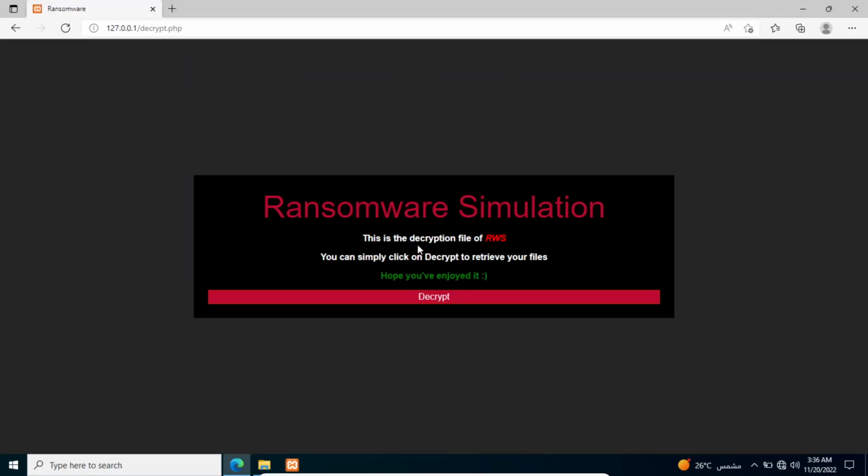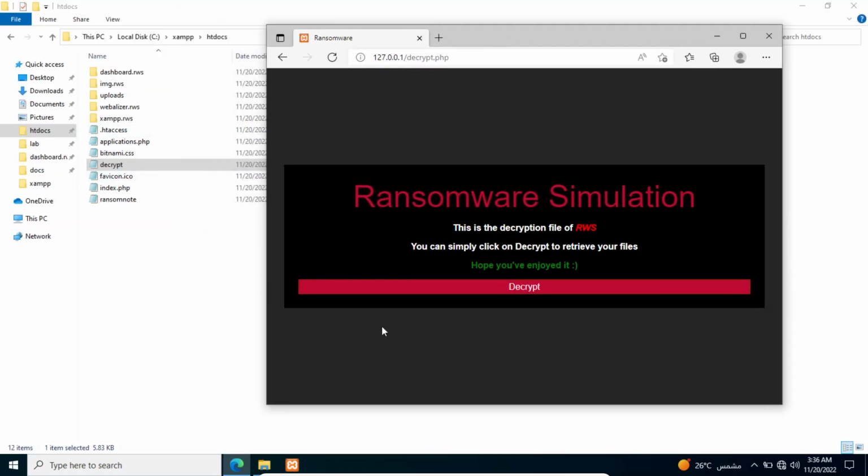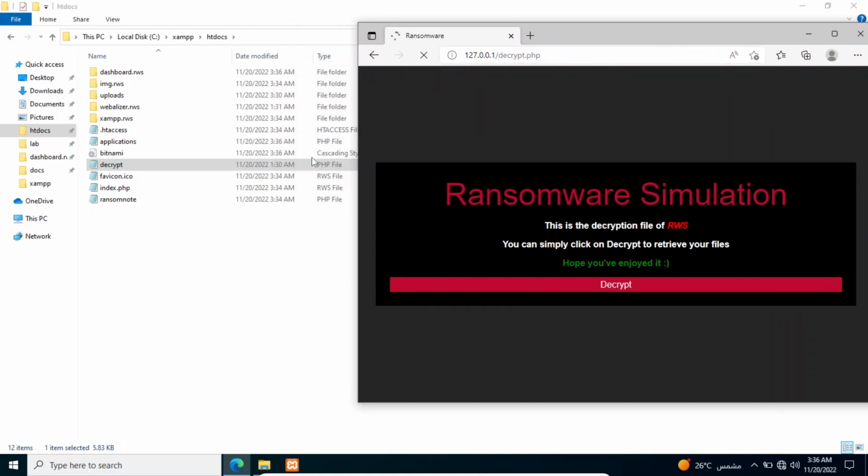So it says this is the decryption file of RWS, Ransomware Simulation. You can simply click on decrypt to retrieve your files. Hope you have enjoyed it. Let's try it now. As you can see.